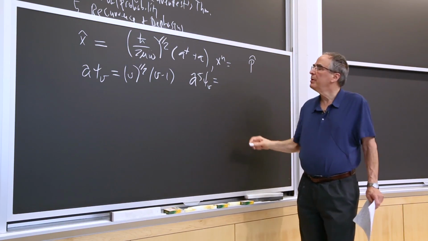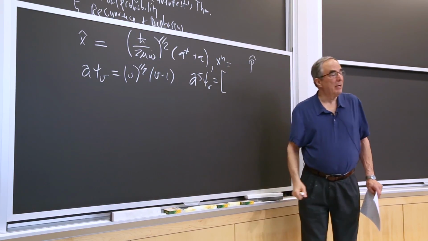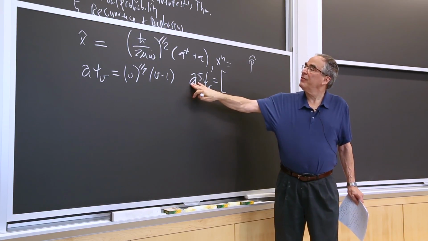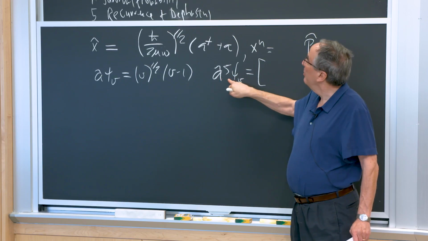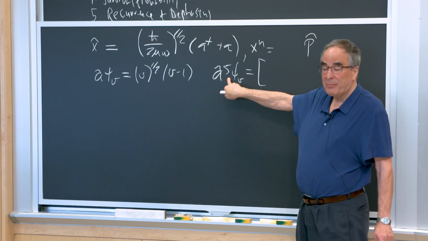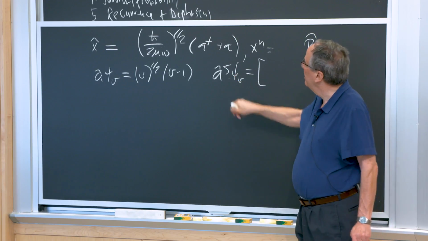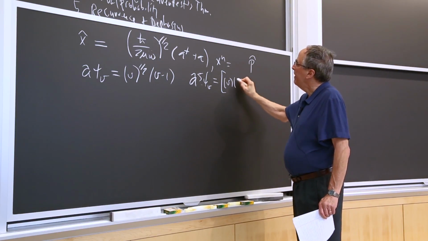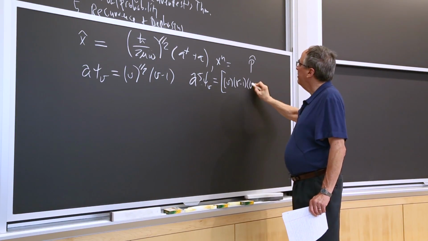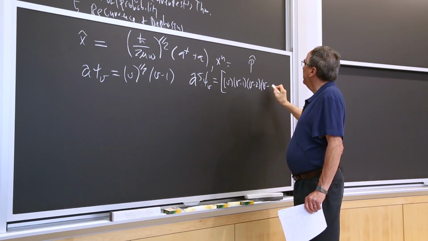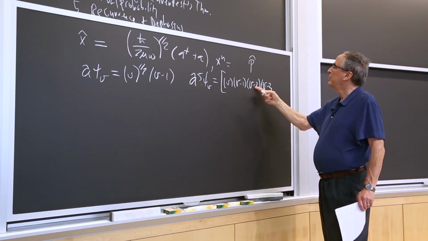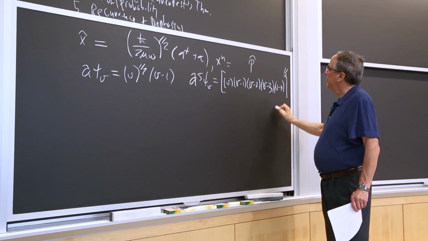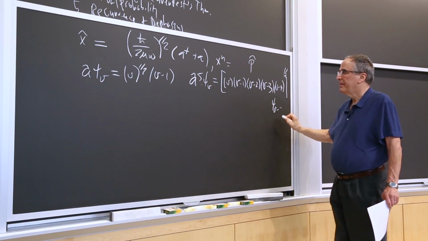Well, what do we do? We start operating on it. If this were a complicated operator, we would take the rightmost piece of that operator and operate on the wave function. And that will give us square root of v, and then v minus 1, and then v minus 2, v minus 3. I got 5 of them, 1, 2, 3, 4, 5. V minus 4, square root, psi, v minus 5.